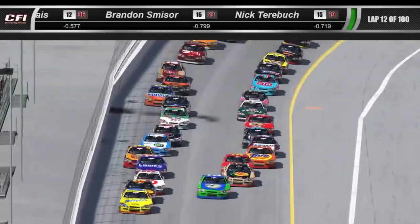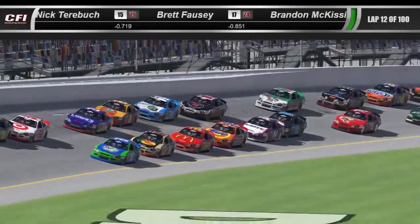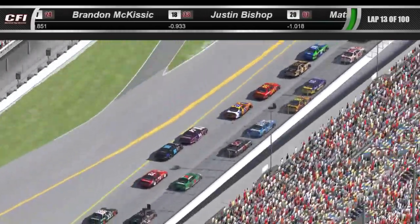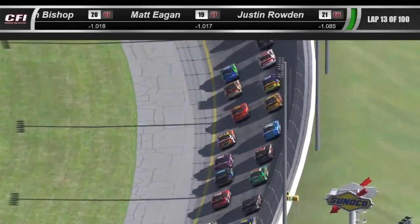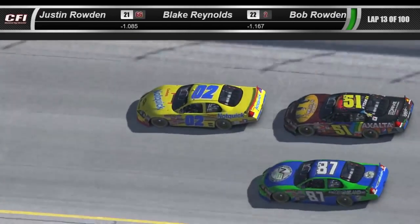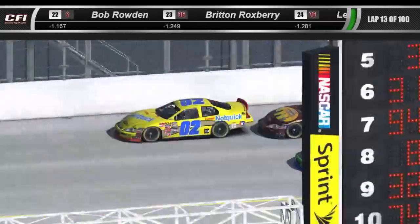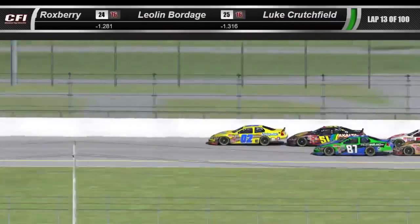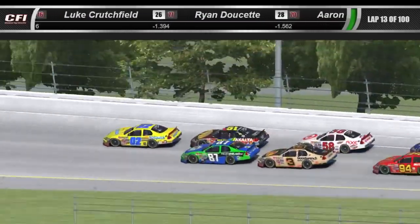a lot of these drivers, I would imagine, are worried about tire wear. We've heard some of the drivers talk before that tire wear is actually going to be quite a significant factor if we get long green flag runs. So it's going to be quite interesting how much the top line is going to help, because generally it does help with tire wear if you run a higher line that doesn't put much strain, particularly on the right side tires. And it's going to be quite interesting to see how much of an effect that really has, or if some of the guys will just be fighting it out like this for pretty much the whole race.